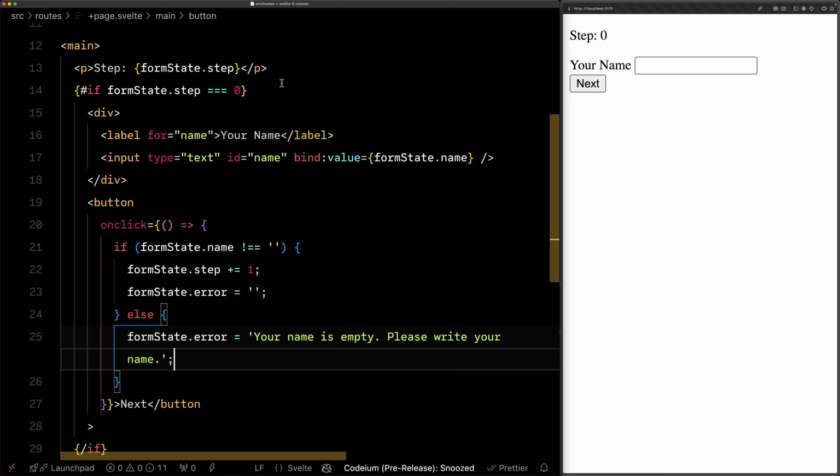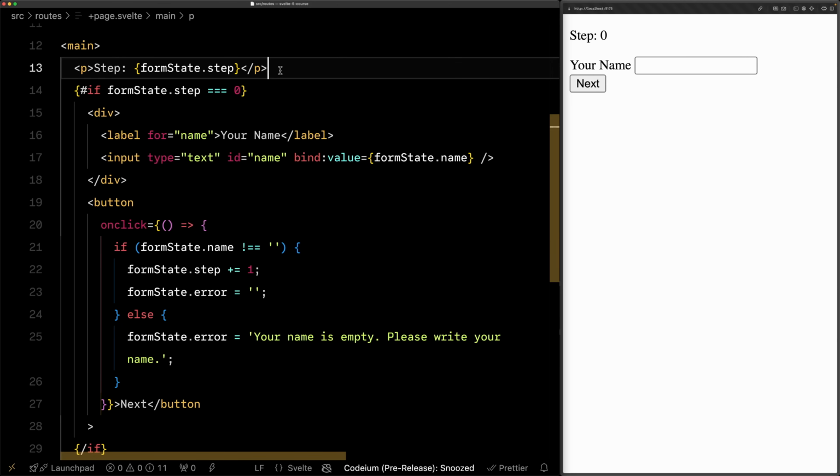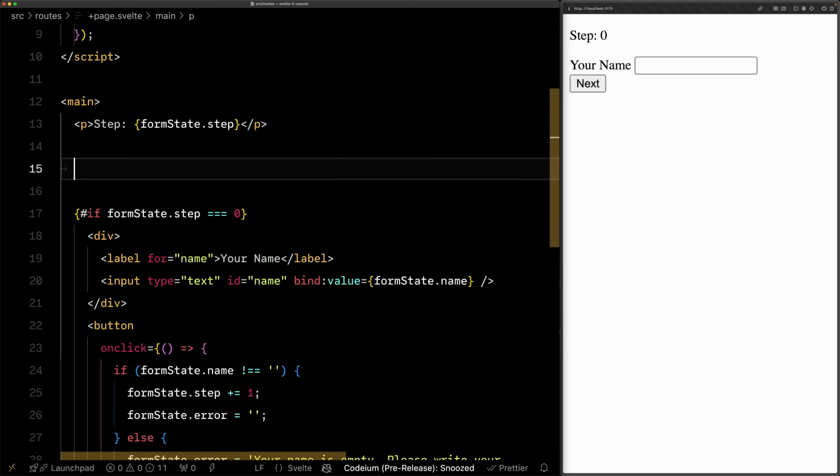Let's actually add that error into our form as well. And I'm just going to throw it right up here at the top. We're not building anything beautiful here. And before I type this, I think this might be a good opportunity for you to just try to get this working. Now, granted, this should not be a hard lift, but if you're new to Svelte, you want to make sure that you get it right.